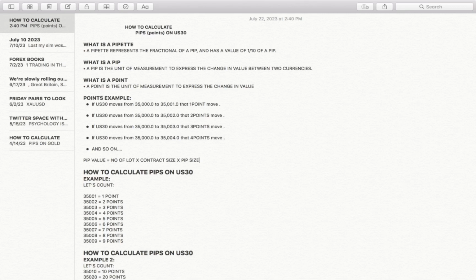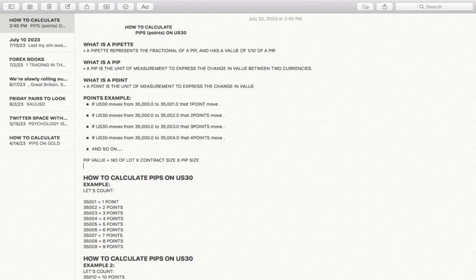This is what you need to know if you want to know any instrument in terms of how, when they run in points or when you run in pips, whatever lot size you use. So suppose, let's say I want to use 0.01. Let's make this calculation. This is my lot size. I want to get a pip value, like how much I'll make if the trade goes my way per pip or per point. For example, we are using US30 as the instrument, so you have to know the contract size for any instrument you want to trade.